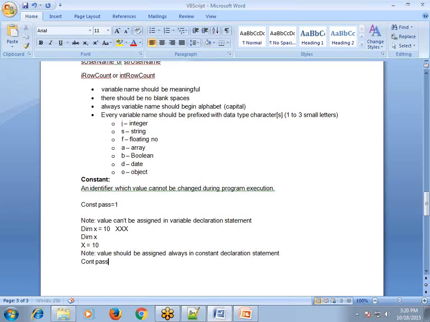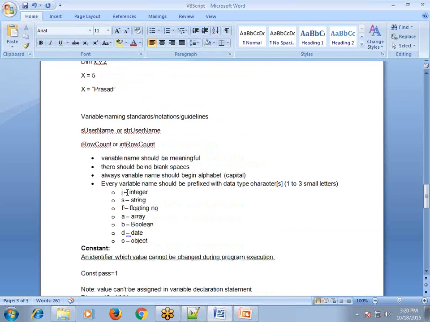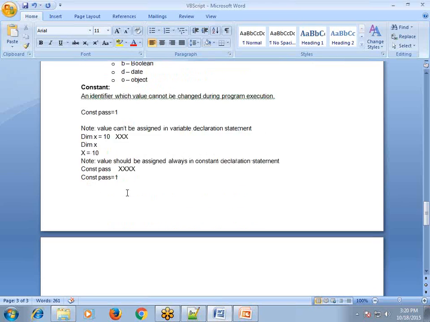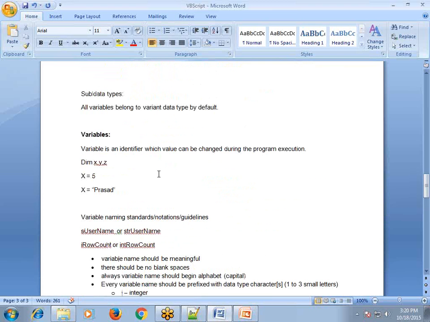So it is an invalid statement. What is the correct statement? Const pass = 1. You have to assign a value. It is the right statement. Are you clear? These are some important notes about declarations. Are you clear about variables and constants, guys?